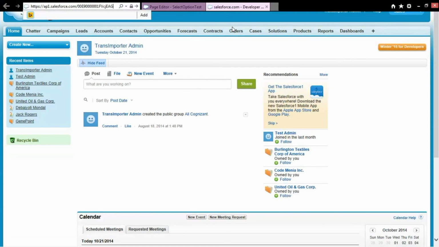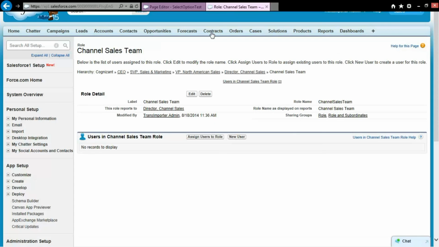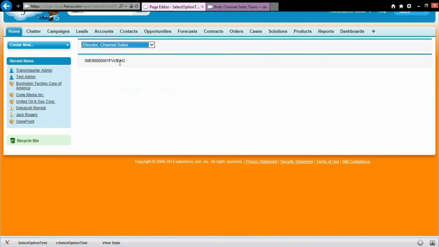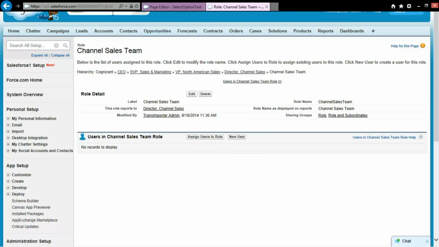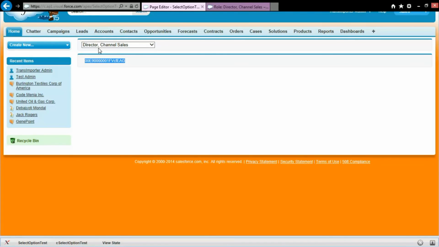So we are going to paste that ID into the address bar, and we'll see whether the role being displayed in that tab is correct for the selected role. It's director channel sales, and here is the ID for the director channel sales. If we paste the ID into the address bar, we can find that this is for director channel sales.